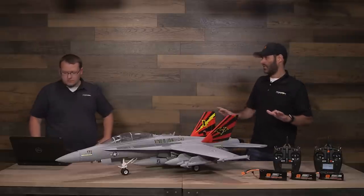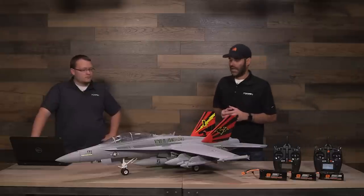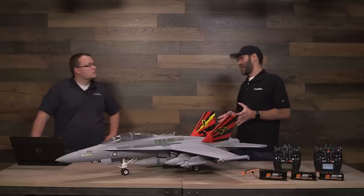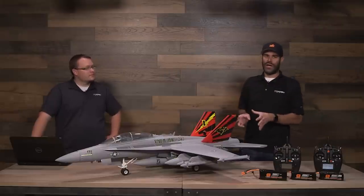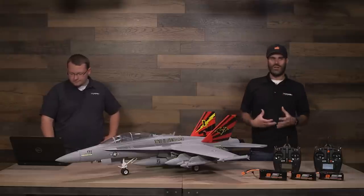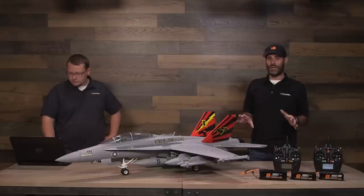It's not slow — I would not call it slow by any stretch. It's over 100 miles per hour in level flight. It's got good performance and good vertical performance. But what is amazing is the sound. Because of the unique duct layout, it sounds different than the F-4 and the Havoc. It's got this whooshier sound, almost more realistic turbine-like sound, and that's the one thing most people pick up on.